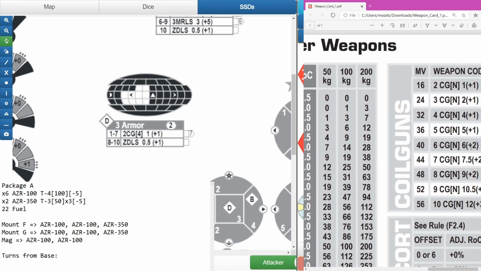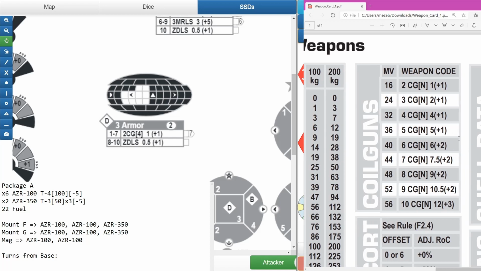Oh, okay, because it's the 2 CG. Gotcha. And they fire 4 50-kilogram impactors. That's what the 4 means. They all have to be allocated the same shell star zone, which we'll cover later. It takes 1 point of energy to fire, 1 segment of cooldown, and you have a total of 8 shots per launcher.